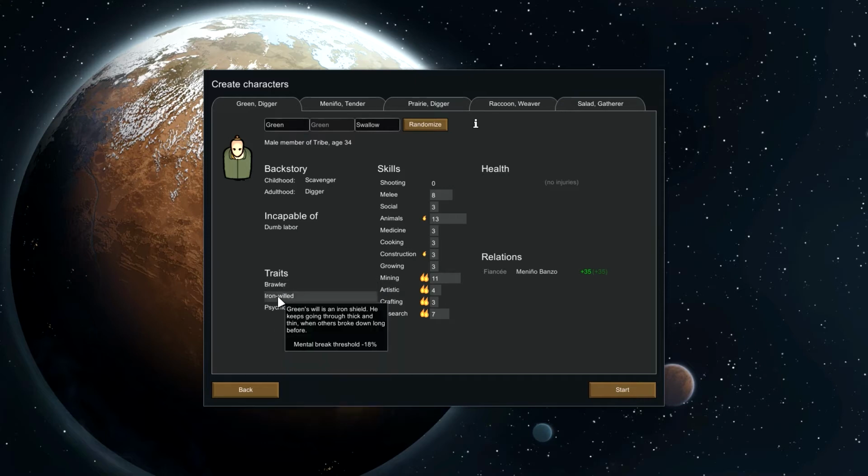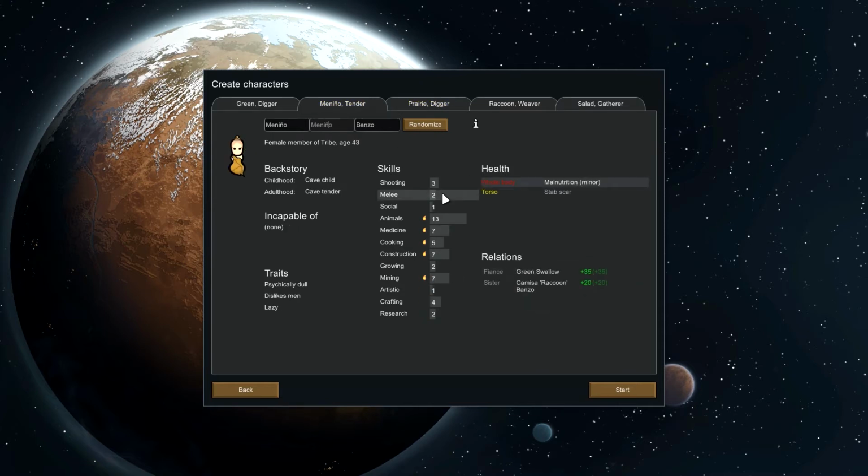He's iron-willed, and he is psychically hypersensitive, which you would think goes opposite of each other, but not really. But he has some great animal skill and some great mining skill, so I think he will come in handy for sure in the large hills. His fiance is Menino Bonzo, which is the next character here.